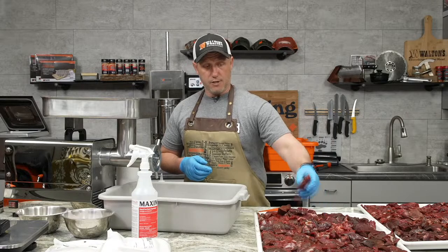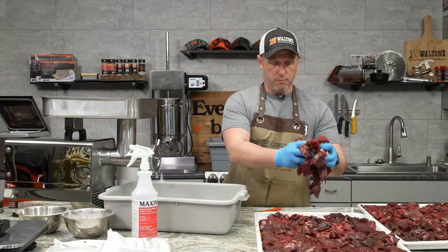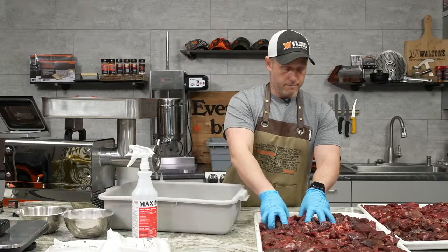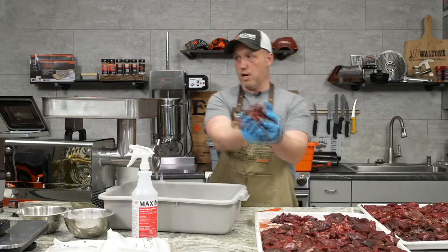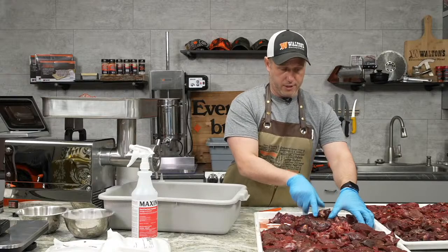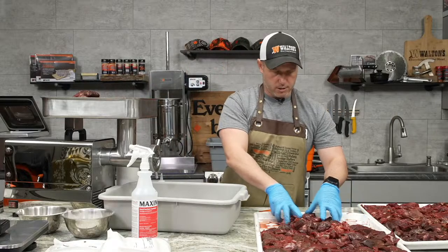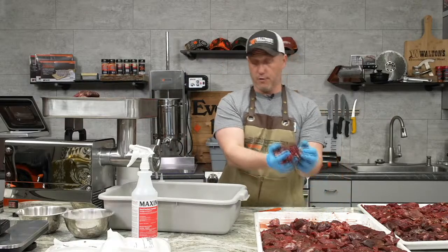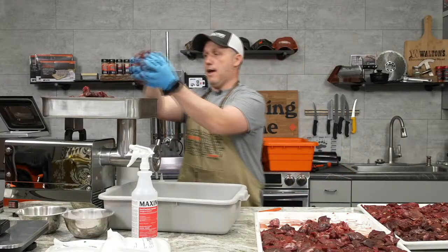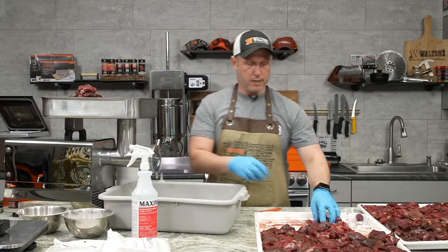So it's easier on the protein if we go through a big hole first. Now, you could try going right from a whole muscle cut down to a tiny 1/8 plate, but it's really gonna overtax your meat. There's some ways around that, and there's some things in the works in the future, but for right now, the best way to do it, we think at least, is to go ahead and do your first grind through this 3/8 plate, and then do your second grind through a 1/8 plate.